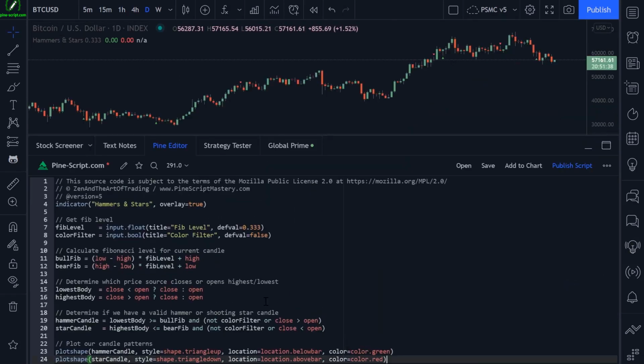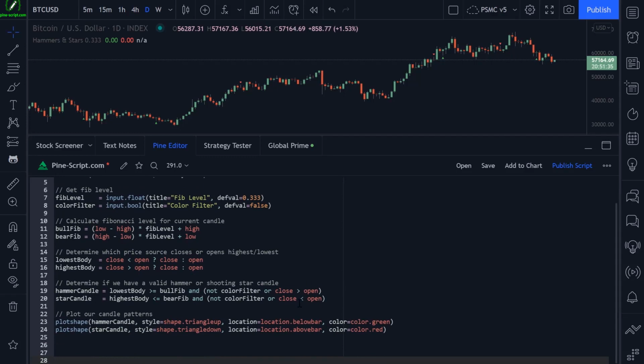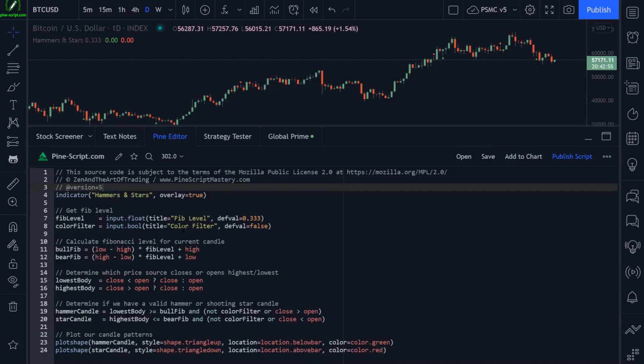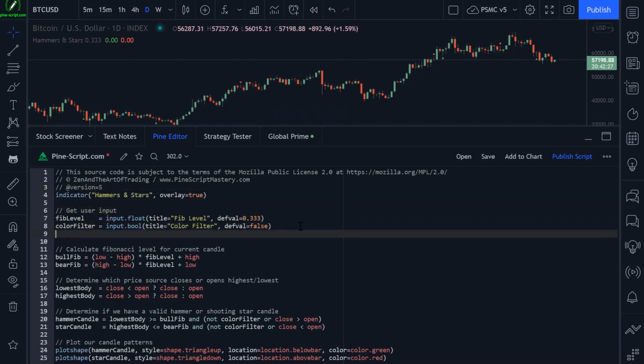The last thing I will do before we wrap it up is just show you how to add one more filter onto this. And one last filter I'll show you with this particular candlestick pattern is how to check the candle size against the current ATR value. So let me change this to say get user input, and we'll add another filter here. We'll say ATR filter, and we'll set this to an input.float, and we'll title this ATR filter, and the default value will be 0.1. So the hammer candle we detect and the shooting star candle we detect must have a candle size at least 10% of the current ATR. So it will basically eliminate any micro hammers and stars from our chart.